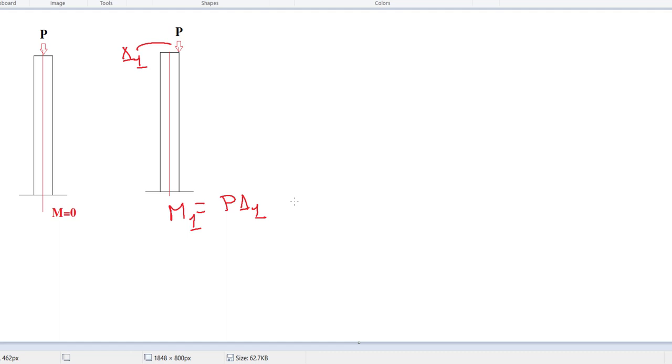We'll show you in this discussion. Here you can see that our P load is acting vertically, but a moment has been generated at the base. We didn't apply any load laterally to generate the moment. Due to this eccentric distance, the moment at the base has been created. Now, due to this moment value at the base, there would be some displacement, right, to match the equilibrium condition.